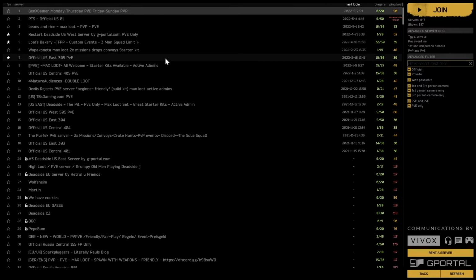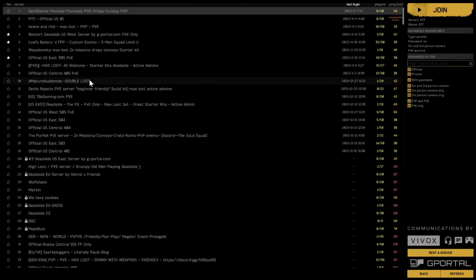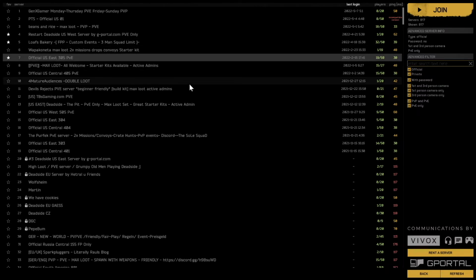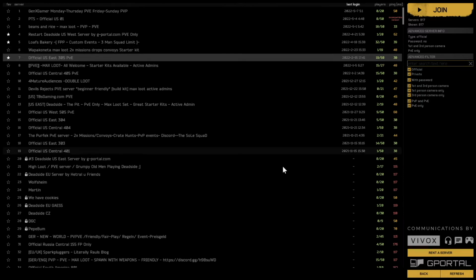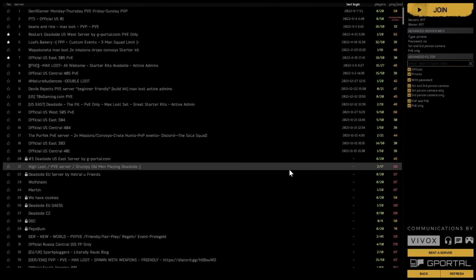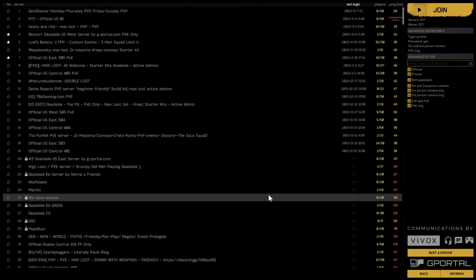One thing about it is your gear is not going to transfer. So if you get onto, let's say this is an official server here, and you get a whole bunch of gear, and then you go to a new server that you haven't played on, you're going to start off with the basic stuff you get there. So gear does not transfer around. Then once you find a server, I'm going to go to this one. That one has a password.